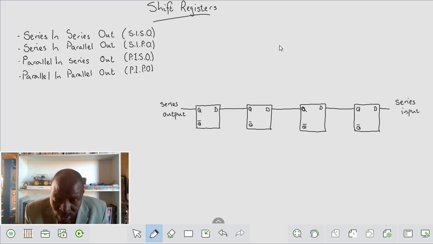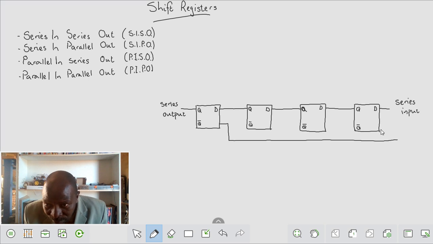So then it depends on whether we're using master slave or the latch type. If we're using the master slave, we know there's going to be an inverter here, but otherwise we might be using just a normal D latch. I've been doing examples with the master slave, so there's no harm in showing that. The only difference there is that the response is going to be on the leading edge.